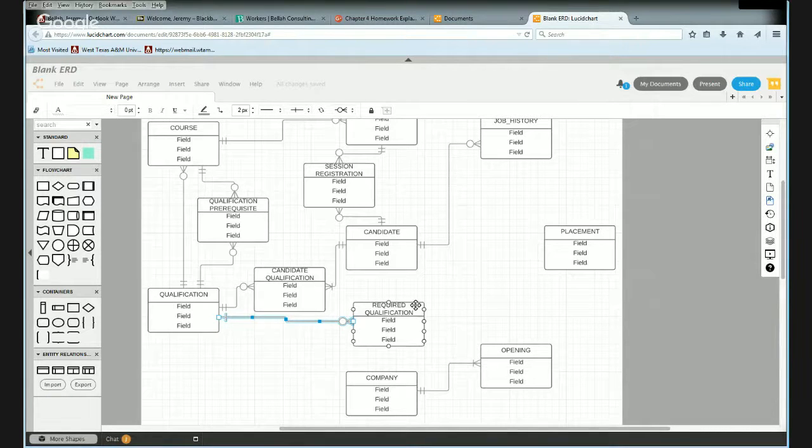For each record in required qualification, you're going to have exactly one qualification. Okay, so for each opening, you could have many required qualifications. I would say you have to have at least one though, so it's going to be a 1 to many, and that's going to relate to exactly one opening. All right.